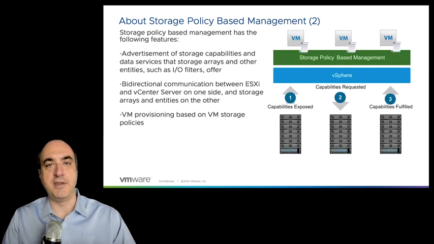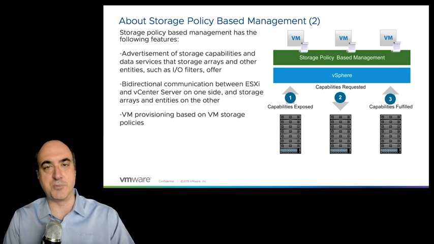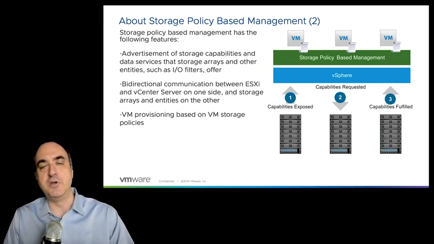So like I was saying, the way in which we manage policies will actually kind of depend on whether or not we're using a bidirectional VASA implementation. If we're using a bidirectional implementation of VASA, which is basically anything using vSphere 6 and later, when you find the storage capabilities, you're going to build a policy based on a selection of the capabilities the storage is advertising. So if your array advertises it can do compression, encryption, snapshot offloading, all these different capabilities, you can pick and choose which of those you want to apply to a certain policy.